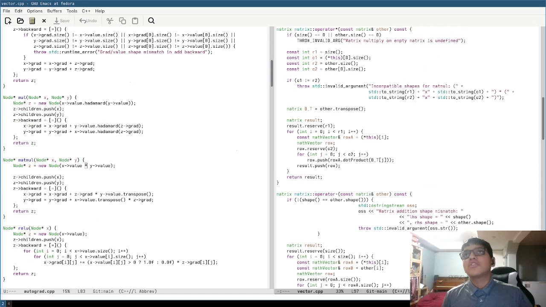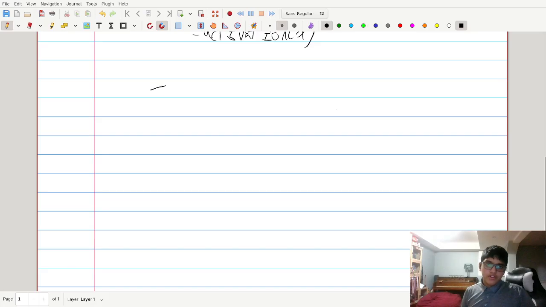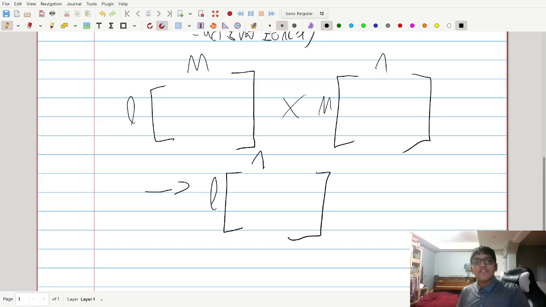So if C1 is not R2, okay, that's because if I have two matrices, then the way we multiply is height L by width M by height M by width N to one matrix with height L and width N. Yeah, so if these two numbers are not the same, then it's undefined.